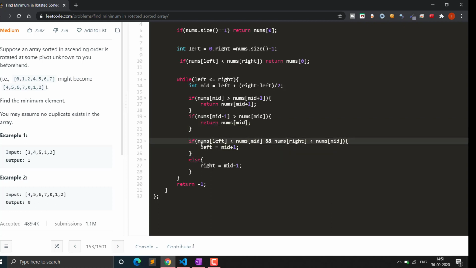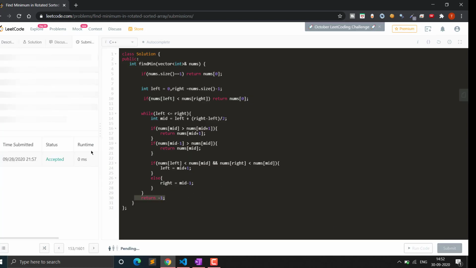And for incrementing left and right, we simply check if the number at left is less than the number at mid. That means we don't have any potential candidate for the minimum element from left to mid, because it is the part that should come after the rotated part, after this sorted part, 1 2. So 3 4 5 should come after that, and before 5 we will not get any minimum element. That means we are reducing our search space by cutting and eliminating this 3 4 5. Mid is at 5, so we set left to mid plus 1, which will be 1. Otherwise we set our right to mid minus 1, and if we don't get any element we return minus 1.